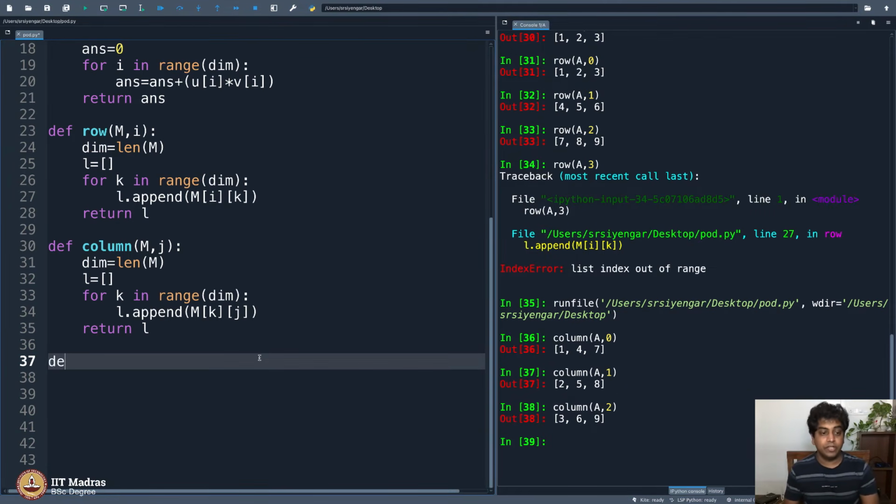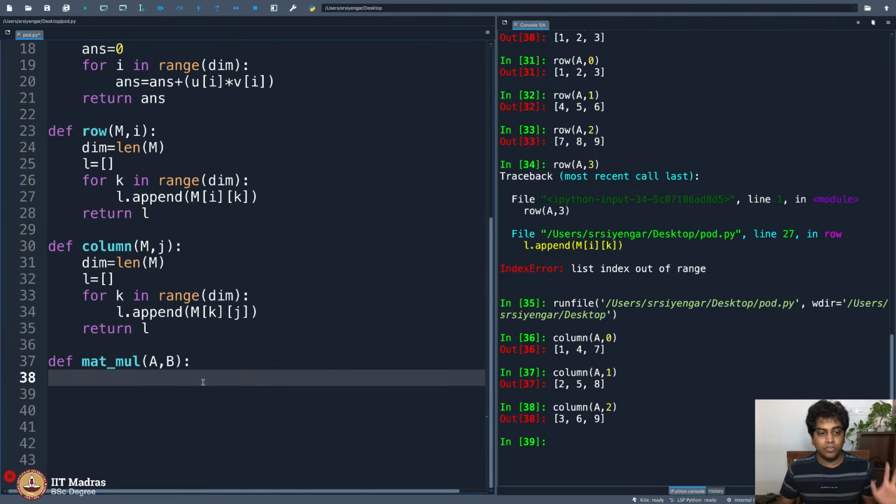I need to now multiply two matrices. Define mat multiplication, let's say, of two matrices, let's say A and B. Whatever you give here, you will be using within the function only. The world outside this function knows nothing about those variables, A, B, or whatever you're using within the function. Okay, this is called scope of a variable. We'll discuss that ahead. This is not the right time to discuss a lot of jargons. This is the time for us to help you gain confidence in programming, and that's all I'm going to do right now.